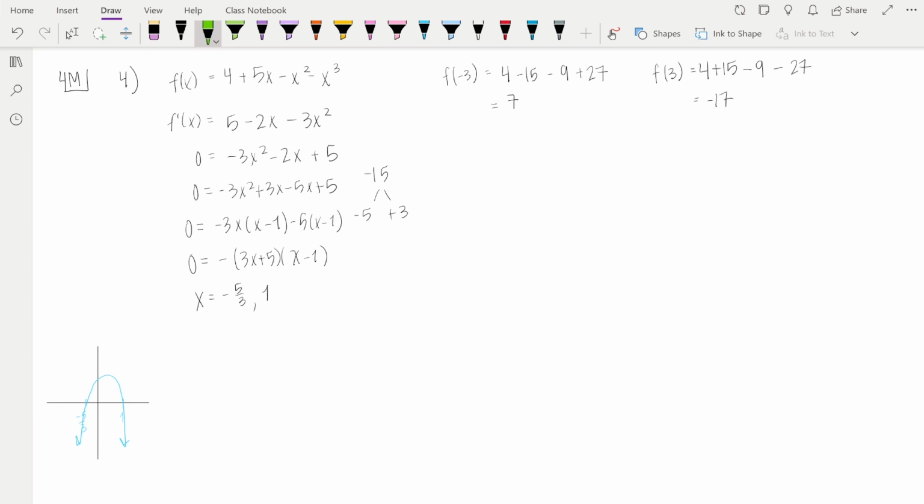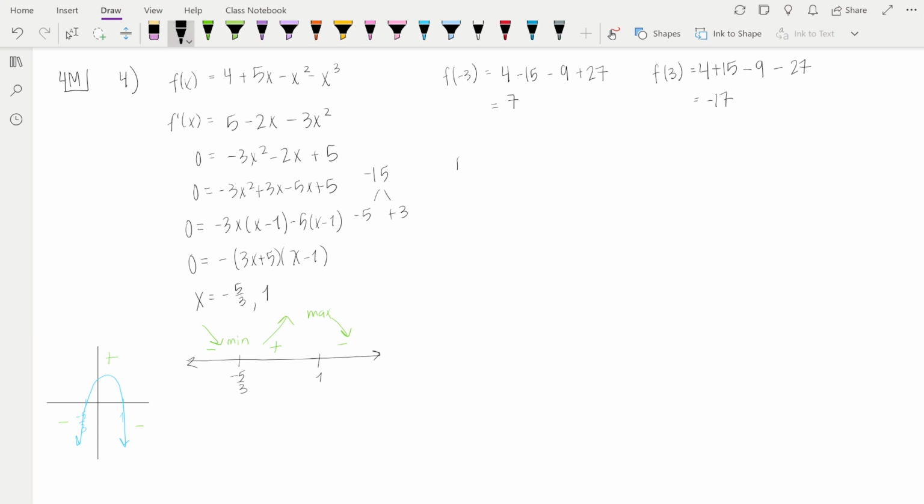What I care about with the first derivative are the signs. It's negative, then positive, then negative, meaning the sign of the y coordinate. In my first derivative test, my function is decreasing, then increasing, then decreasing, which makes this a minimum and this a maximum. But is that minimum lower than the absolute minimum we have here at our endpoints? We need to find that out.